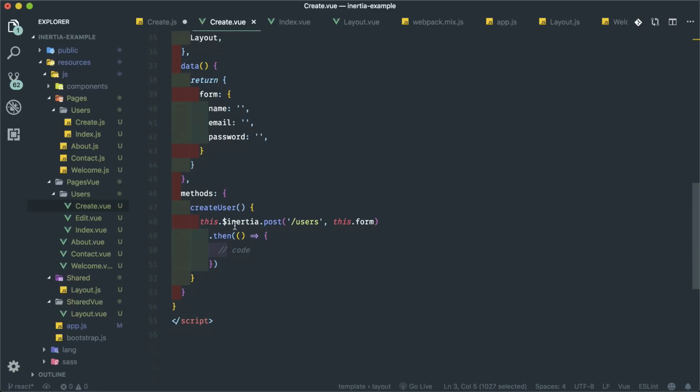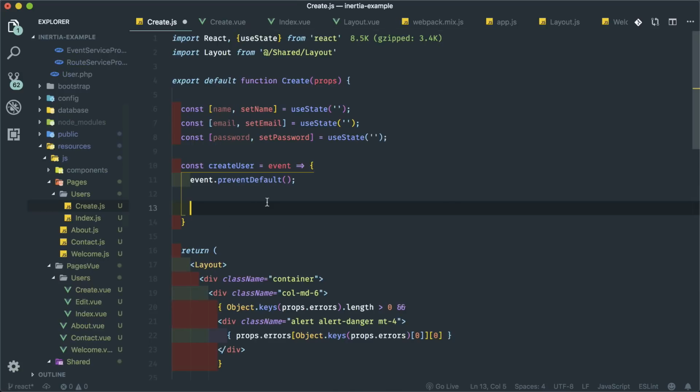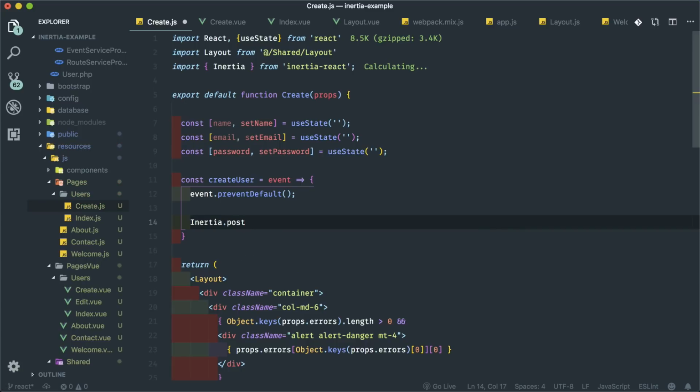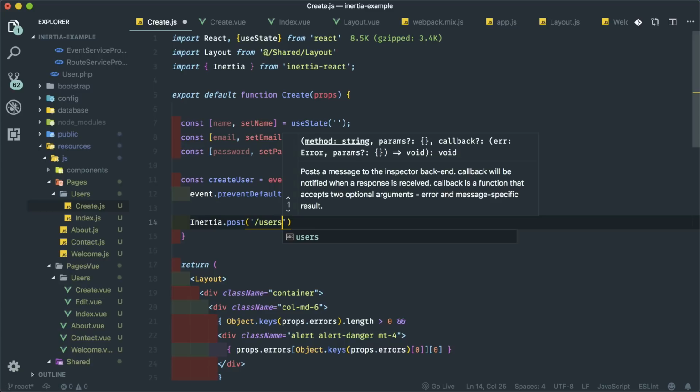So let's use the Inertia.post method, and we can do that. So Inertia.post. I think I have to. Okay, it's already imported here. So Inertia.post /users, and then we want to pass in.